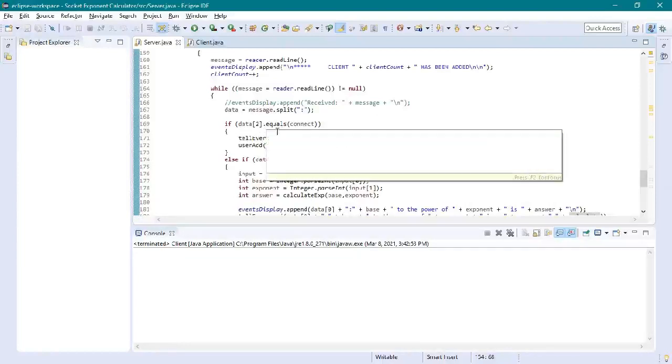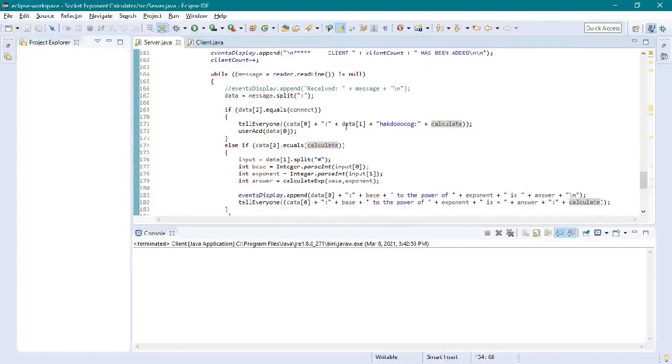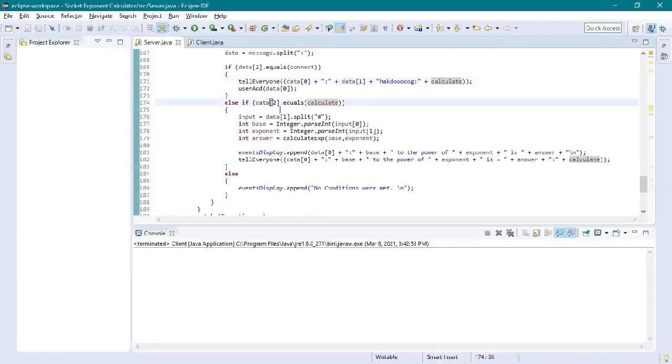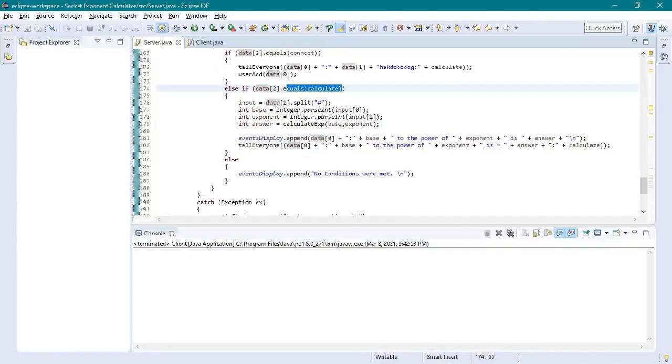If data 2 equals connect, it will tell everyone that this client is connected. If the last index, data index 2, equals calculate, it will split the data in data index 1, which is our base and exponent, separated by a hashtag.